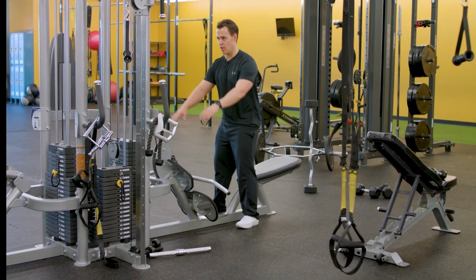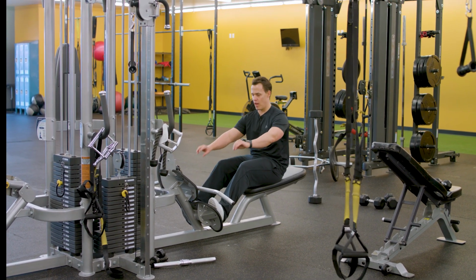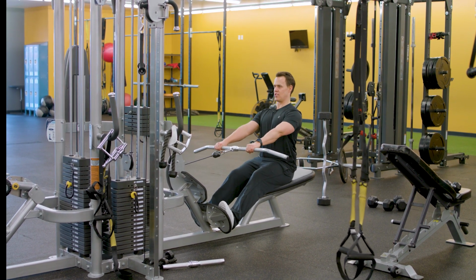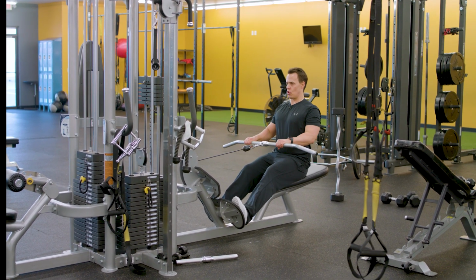We're going to have a seat. We're going to take an overhand grip, working on helping with that grip strength. This is going to work our mid-back and our biceps. Our chest is tall. You're going to pull through the belly button, bring those shoulder blades together.